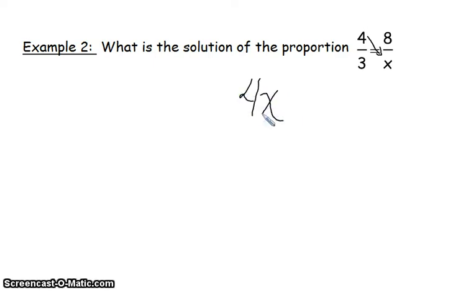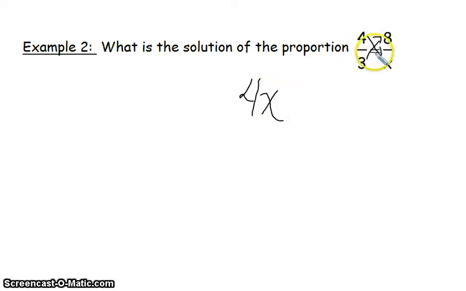And then we'll multiply the other two together. Multiply your 3 times your 8 together. And notice, a lot of times, just try to catch this error that a lot of people will create. A lot of people want to make this into a fraction, and they want to put the 3 times the 8 below the 4x. When you use cross multiplication, all you are doing is designing or manipulating this problem into an equation that's easier for you to solve.